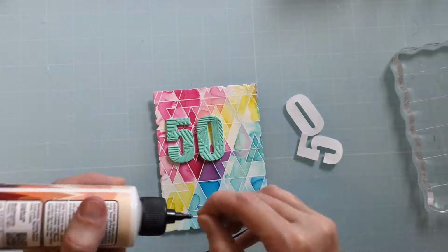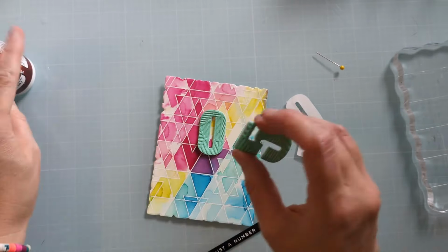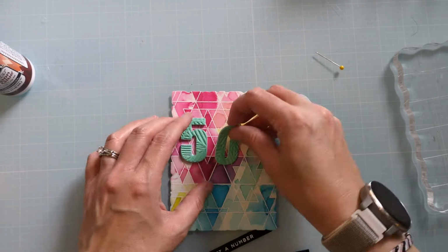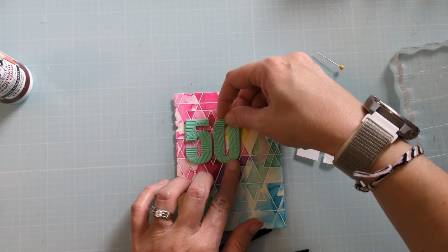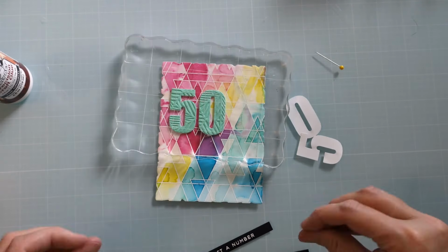Now that was my storage solution for my sentiment strips. I have a ton of those boxes. These particular strips are actually Ellen Hutson, but I use the Tailored Expressions simple strip storage for the Tailored Expressions simple strips, as well as any other ones that are kind of similar, and I store all those.